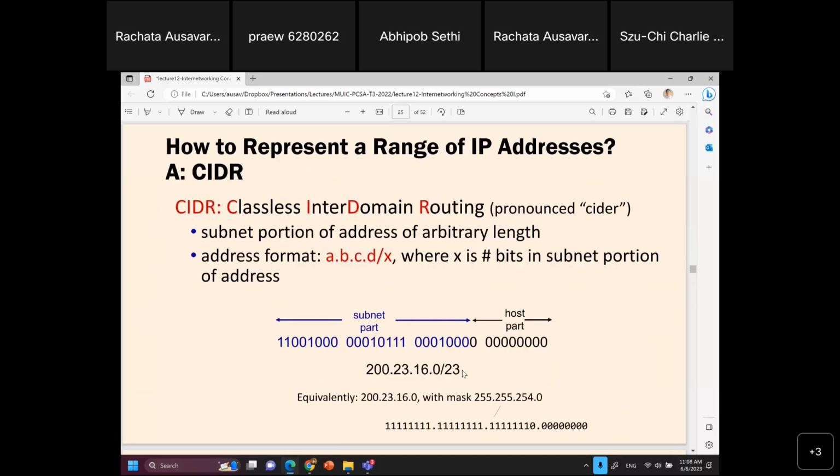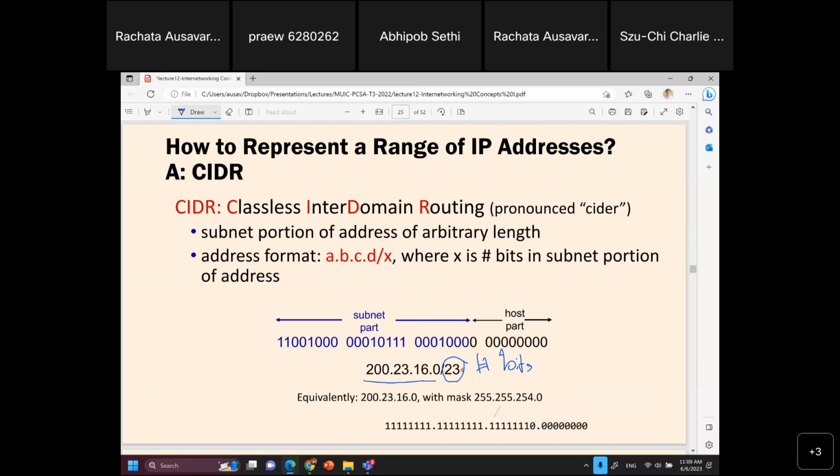Okay, so how to represent this? We can use the technique called CIDR, or classless interdomain routing. I have any length for the subnet part that you can configure. So basically, if you have to configure your router, you can configure your subnet mask, which tells you these bits will be a part of the same subnet. These bits will not be a part of the same subnet. And the way you represent that is you have the IP address followed by the number of bits. These are basically the number of bits I will use for the subnet.